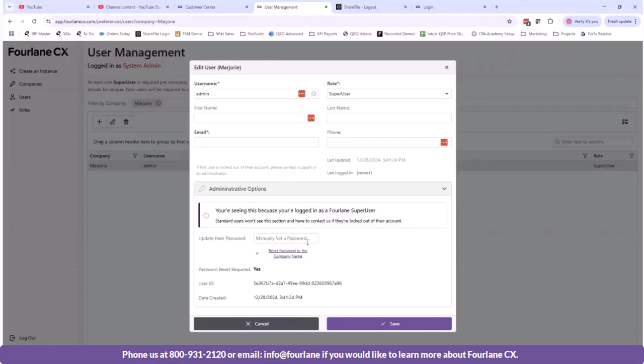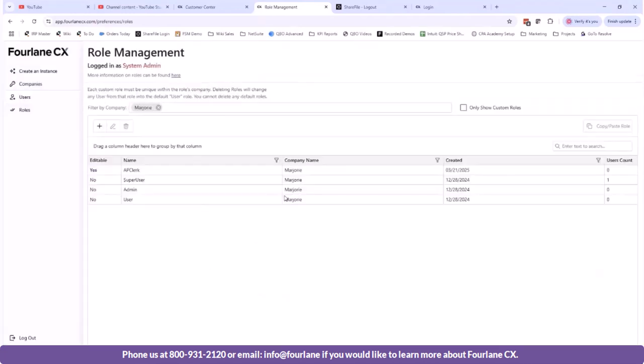I'm logged in as super user, so I can't do this. You can update their password here as well. So you can set their password, and when they log in, it'll ask them to reset their password as well. That's not true. They don't have to do this anymore. So setting up a user is pretty straightforward.